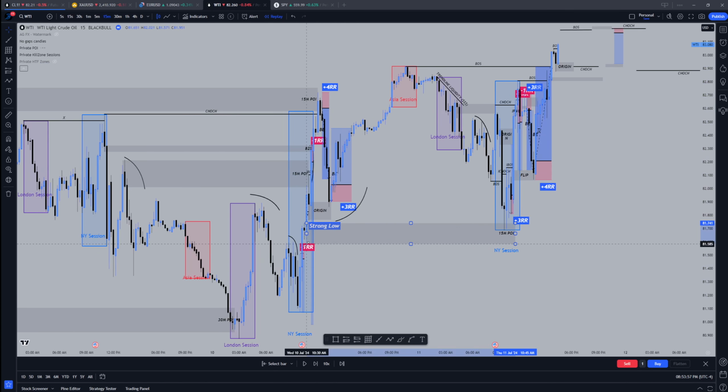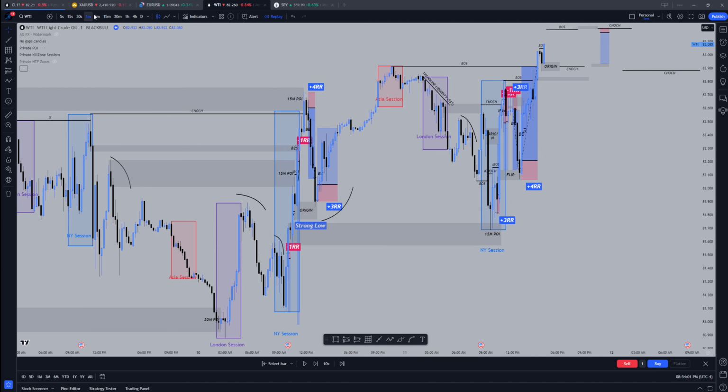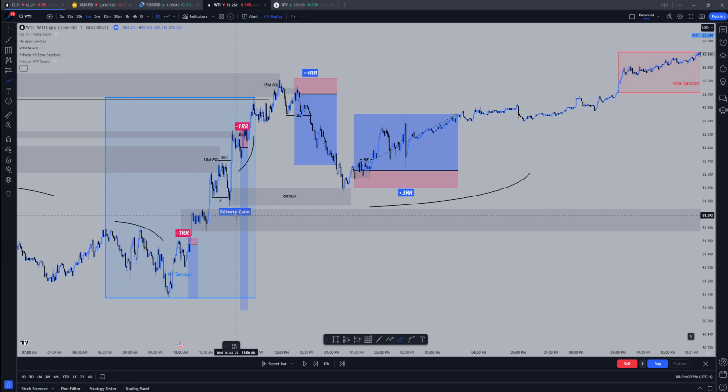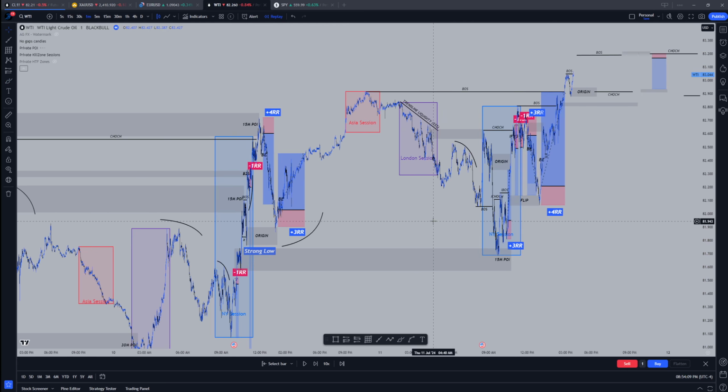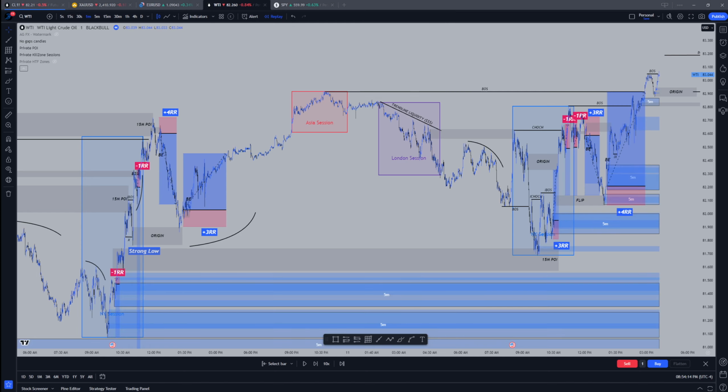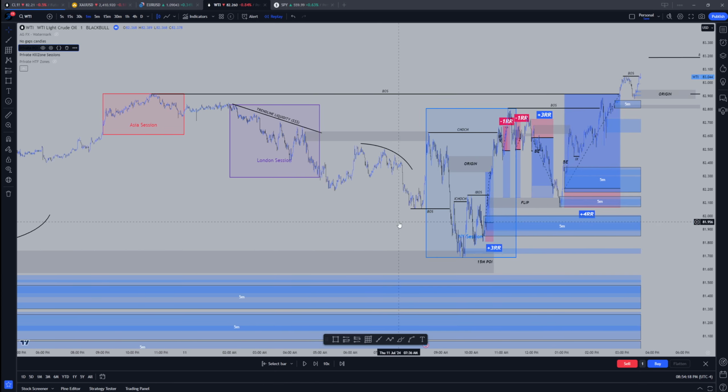You want to be going on a higher time frame to look for higher time frame POIs first before you go to lower time frame POIs, because there's usually tons of 1-minute POIs on a lower time frame, and you want to focus on the higher probability ones, which are higher time frame ones, right? And if you don't see any higher time frame POIs, or if they're too big, that's when you refine it to a lower time frame, smaller POI.